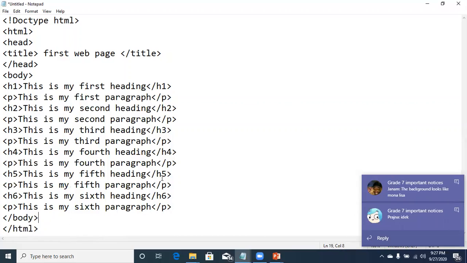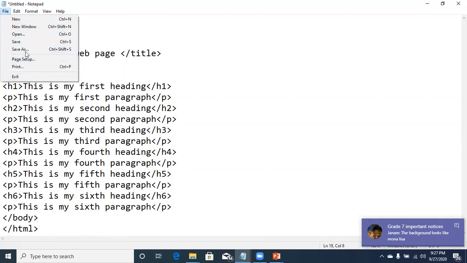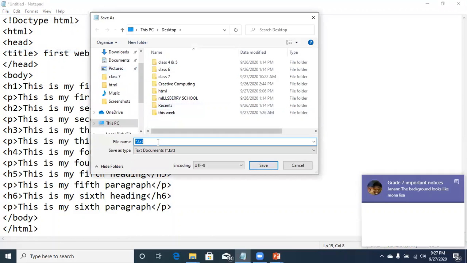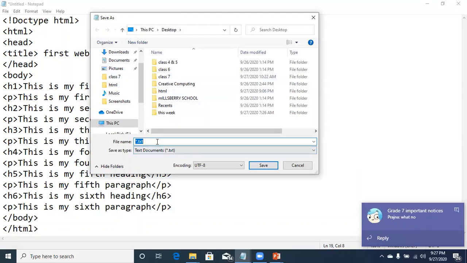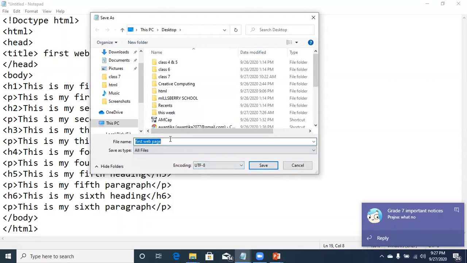Okay, so now save this file and check whether whatever coding you have done is working or not. You can save this file with some title. Okay, first web page. So I'm giving this title, and now you need to save this with .html.